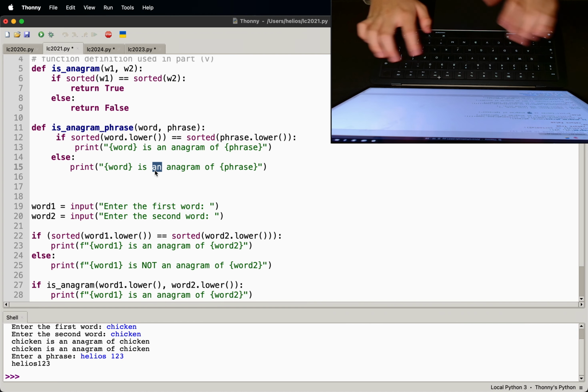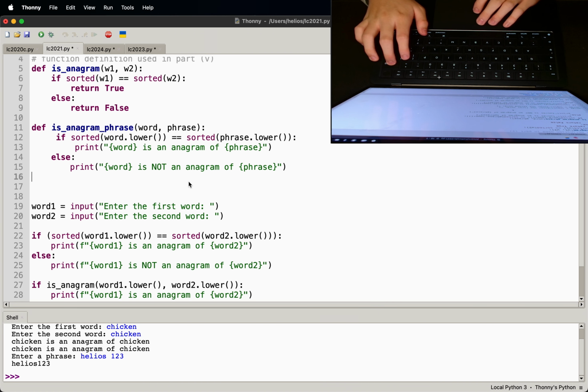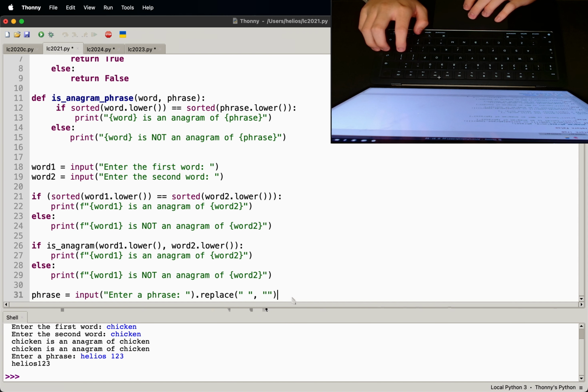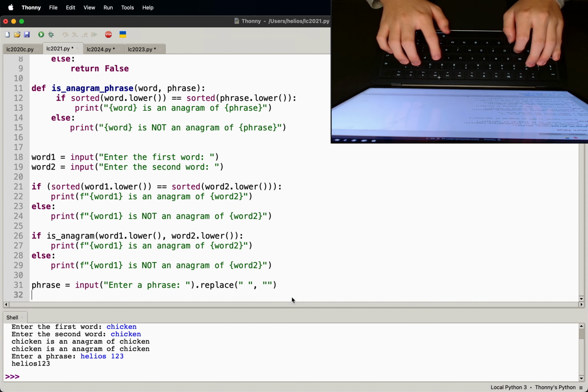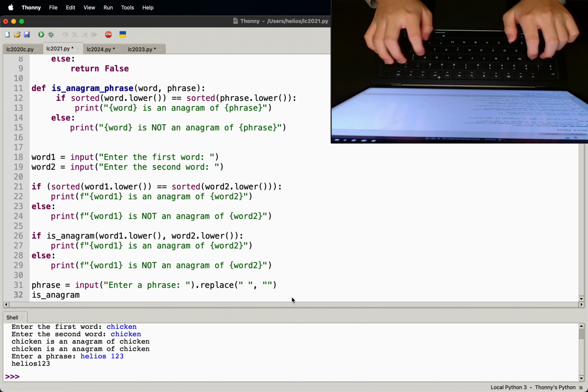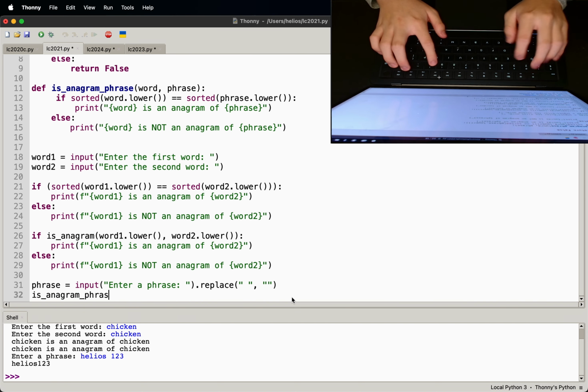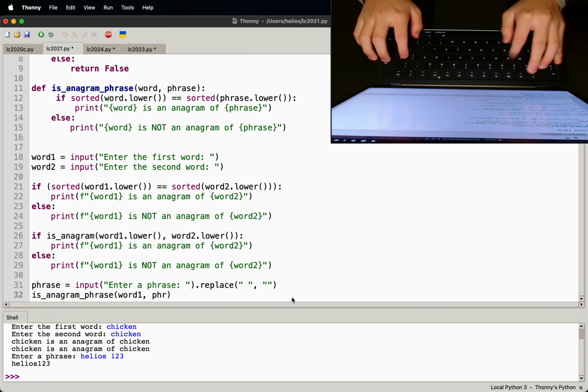Else, print word is not an anagram of phrase. So is anagram, word, phrase.